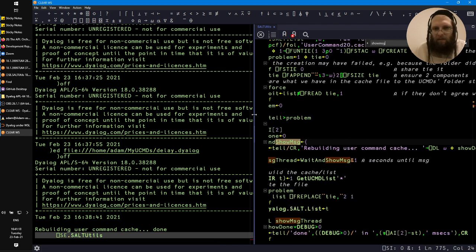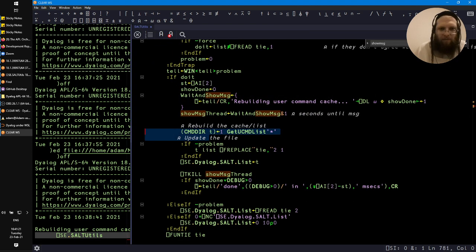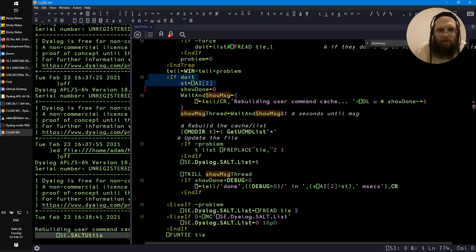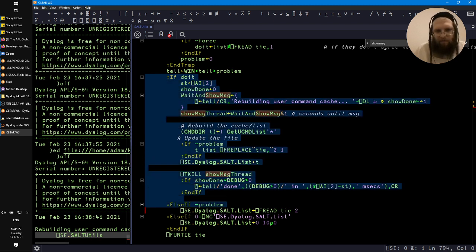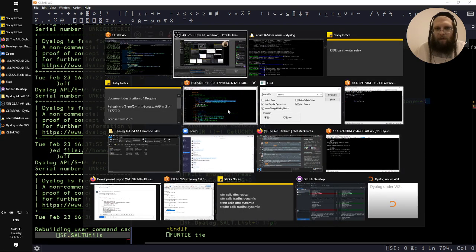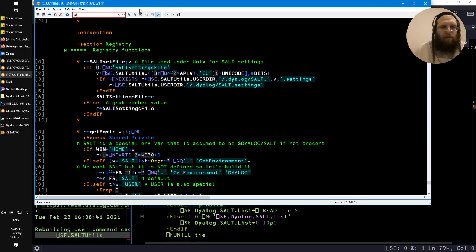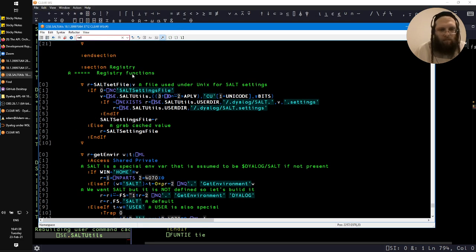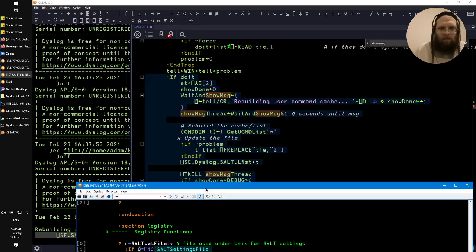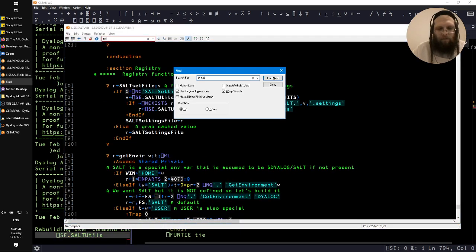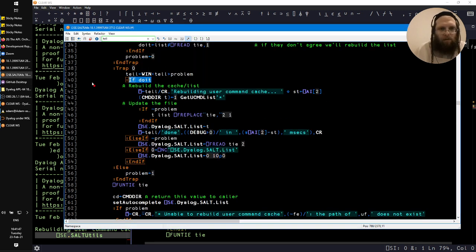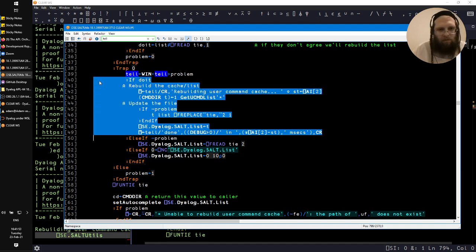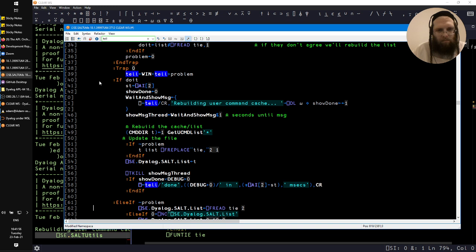Okay, so it's this section here that we've developed it for 18, but this is not going into 18 at all. So I just need to take this entire if do it until else if not problem and move it into an actual, here we go, 18.1. What was it? If do it. Okay. We'll take all of this. Oops, that's wrong. Until if not problem. There we go.